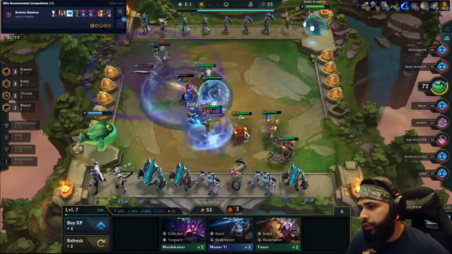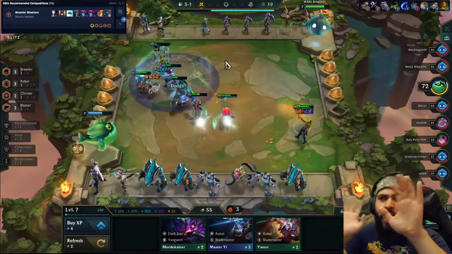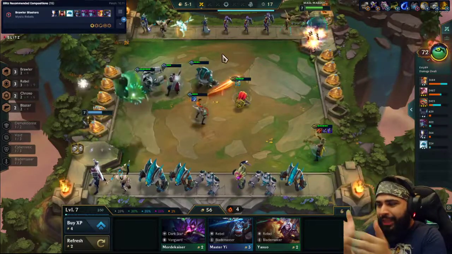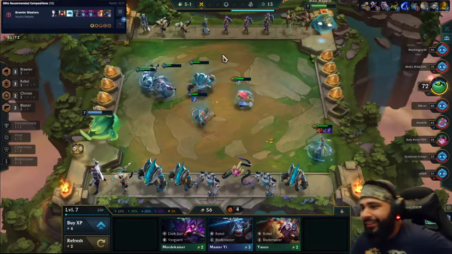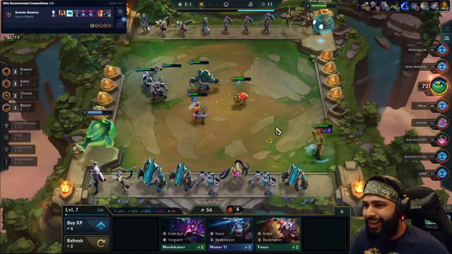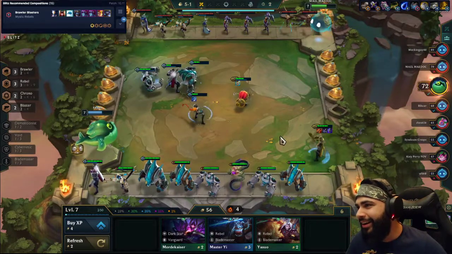Yo, look at this work. Yeah. Kill Cho'Gath. That's perfect. This is the plan. This is why you put a tank in the back. Because then everybody else survives when they try to do some backline shenanigans. Oh my god.